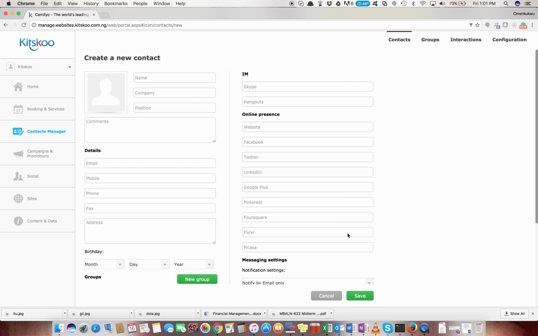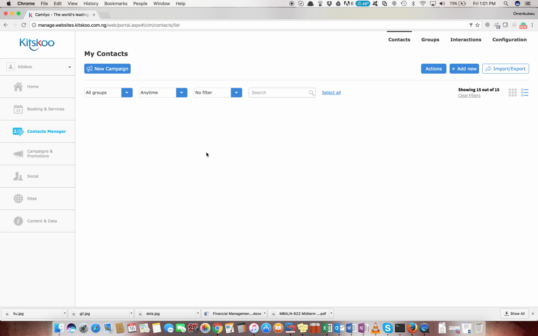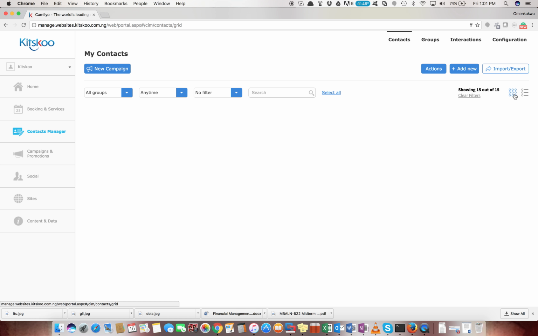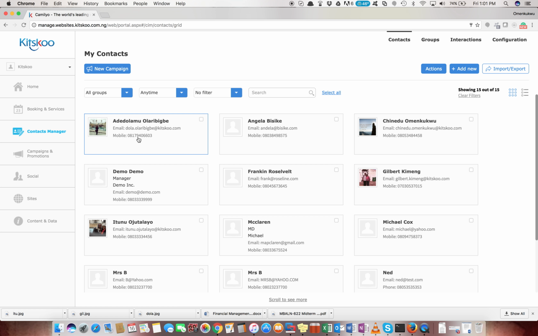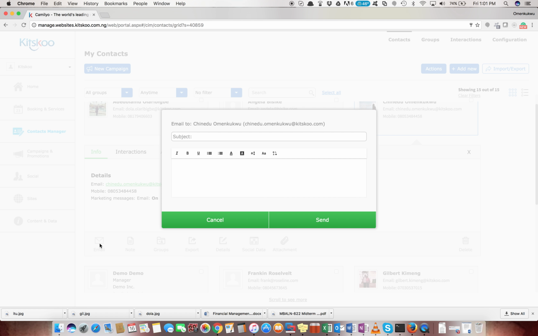You then save, and once you save the contacts, you get something like this. You get a contact. Well, let me put it in this view. So for instance, this is a contact that was created. This is my contact, and just clicking on the contact shows you basic info on the contact. I can then decide to email the contact directly from here if I feel the need to. Click email, and you have this small pop-up where you can add subjects. Hello.